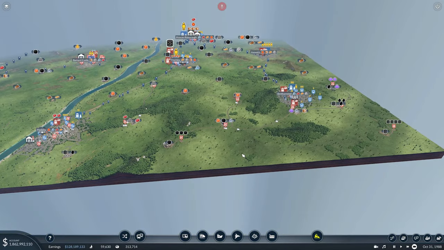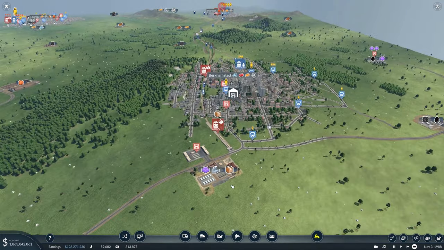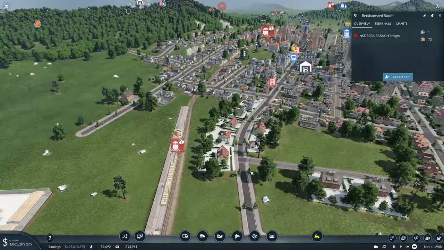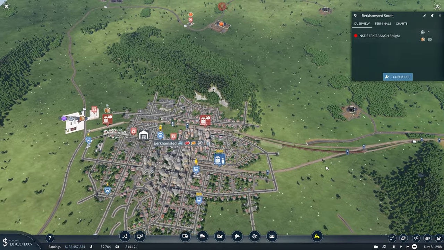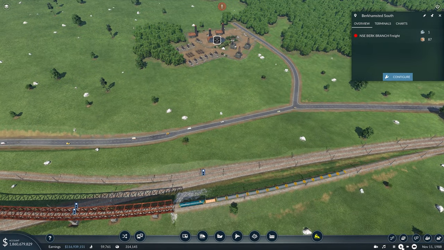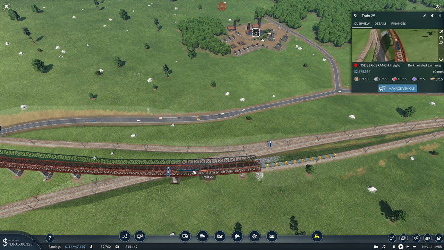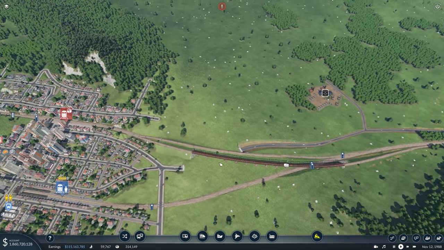Any steel? Hang on, hang on. Any steel? Yes, there we go. We've got our first steel. Brilliant. I think what we might do. Oh, bloody hell. No wonder we're. Oh no, we have cloned it. We're good.